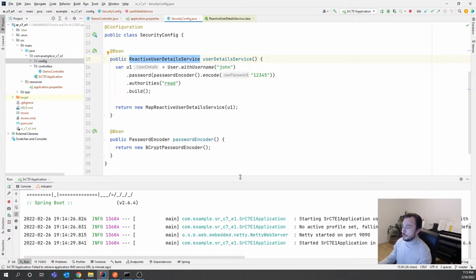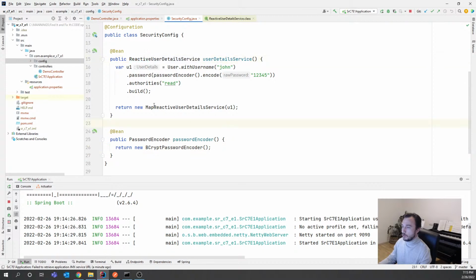So pretty easy. Again, if you know the fundamentals of Spring Security, which I do recommend you learn, and if you don't, you can anytime choose the Spring Security Fundamentals playlist I have on this channel, or my book, of course, Spring Security in Action. Hopefully, still a very useful book for a lot of people. If you know the basics of Spring Security, then it's pretty simple to understand how to apply them also in reactive applications. So that's basically how you define the simplest user details service in a reactive application.